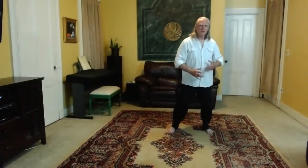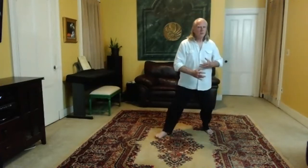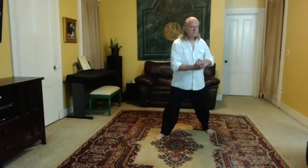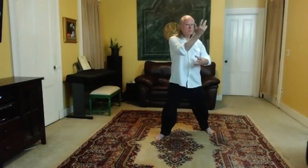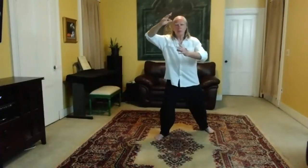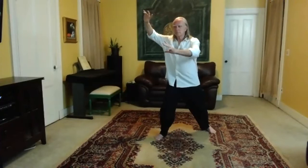Look at your left leg and step out with the right. Right hand circles up. Feel the right elbow and turn. Feel the energy radiating in all directions.